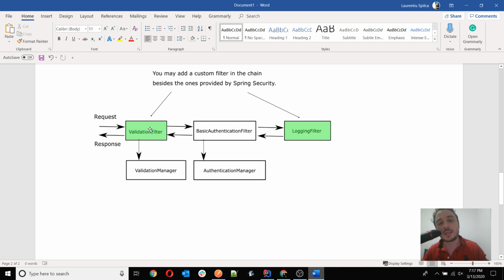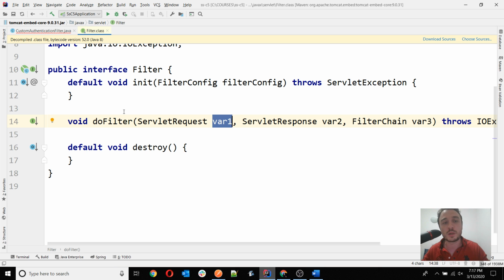When we want to delegate the request to the next filter, we use the filter chain, and that filter chain allows us to pass the request further to the next filter. And basically each filter does precisely that. It can use the request and the response, and then it can pass the request to the next filter, and so on until the chain of responsibility ends. So this is what we should do. We should implement a class that defines this contract.